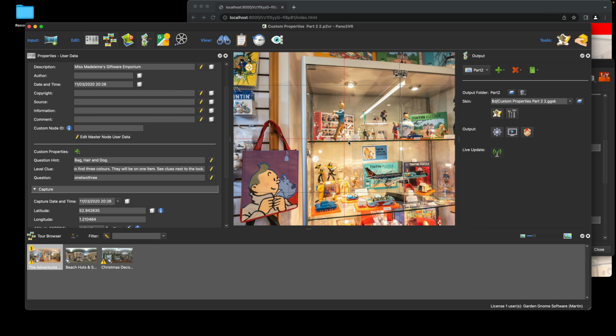Okay. Luke has a question. Can you import an XML or a CSV list with custom properties for a set of nodes? I'm told that at the moment there's no import for this, but you can do this by modifying the Pano2VR project file, because it's just XML.